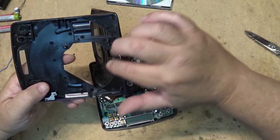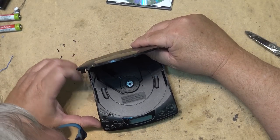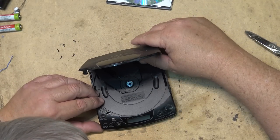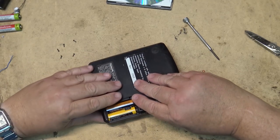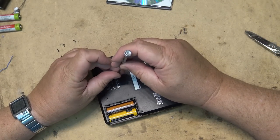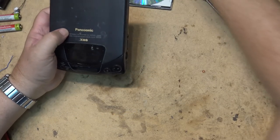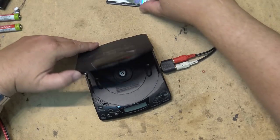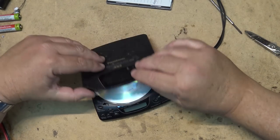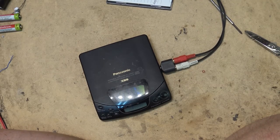There's pins on this side that go into the top side of these to hold the pickup in place. So I was wondering if they may not have been properly seated before, so we'll just try that again. It works.